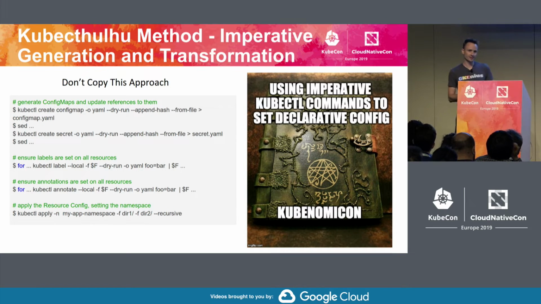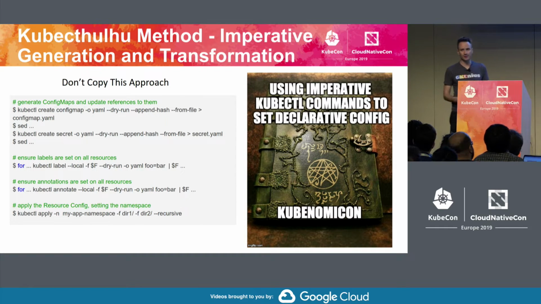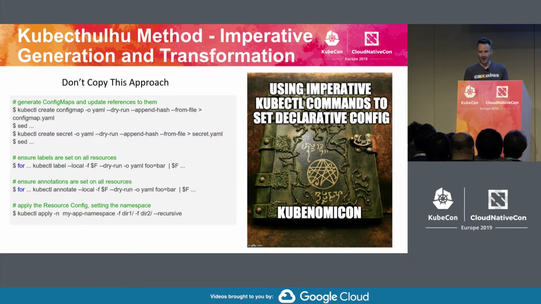The first is around config maps and secrets. Config maps and secrets are oftentimes derived from some other source of truth. The secret really comes from some key file. The config map may come from some environment file. And so what a user wants to do is change the environment file or the key file and then have that pushed into the cluster. They don't want to necessarily write a script that then regenerates all the resources before doing the declarative steps.